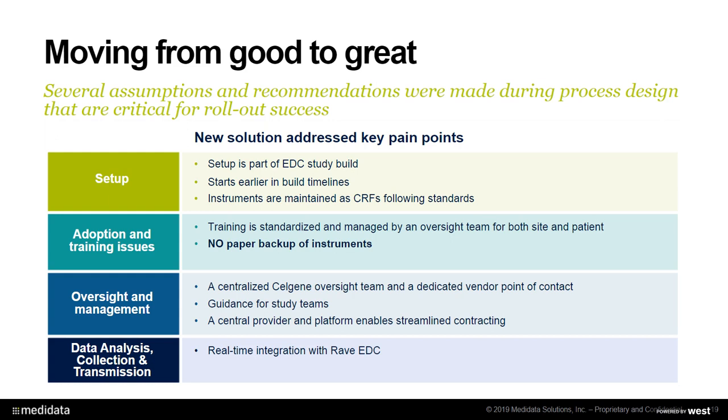So one of the other challenges that the team was faced with was how they were going to go from where we were before and get there. This really comes down to that capability team, having the ideas and putting them out there in these open discussions, which we were allowed to have, and how they were going to improve their process that was outlined and identified by key stakeholders that Diane had mentioned and reviewed earlier. Some of the items they put out there is setup. Obviously, that was an issue. How are we going to address that moving forward in this capability and process?